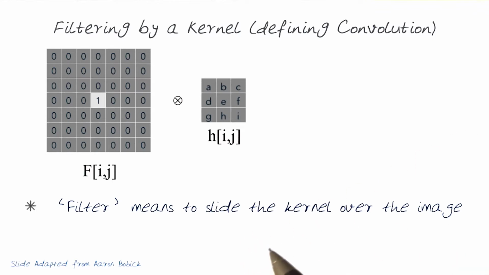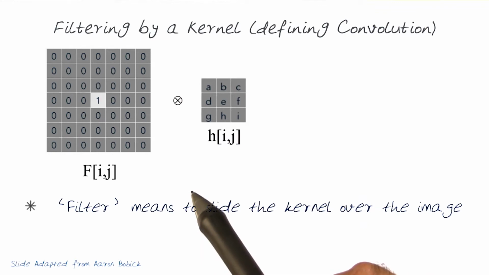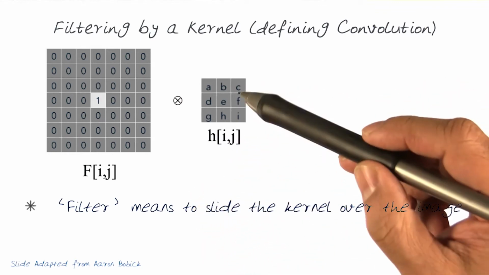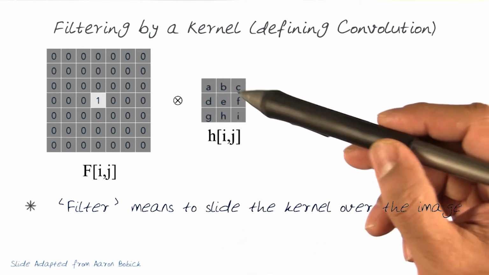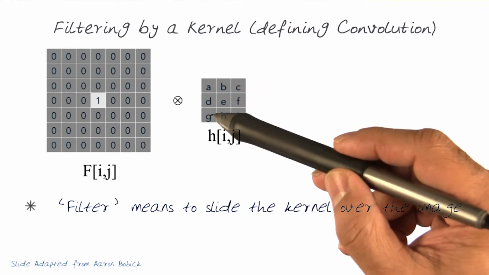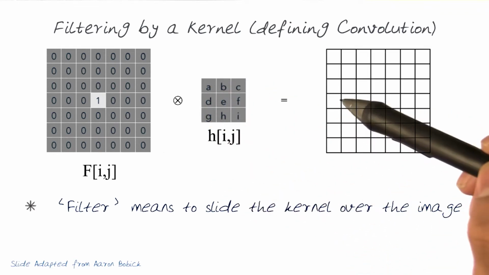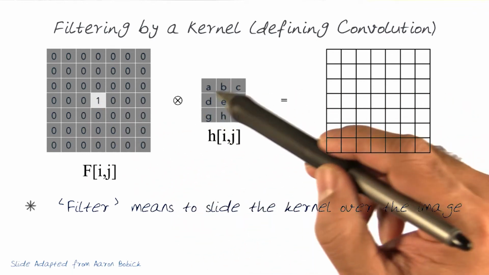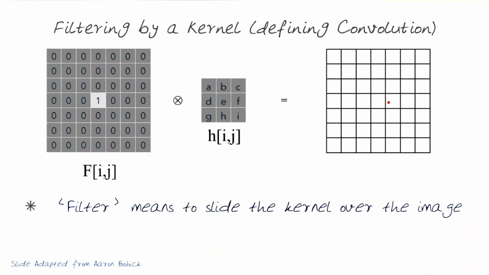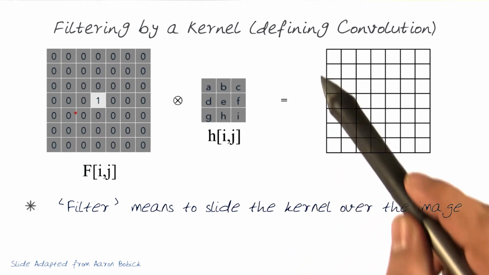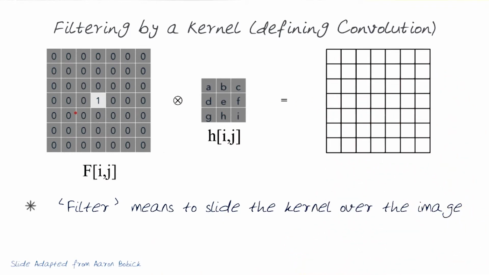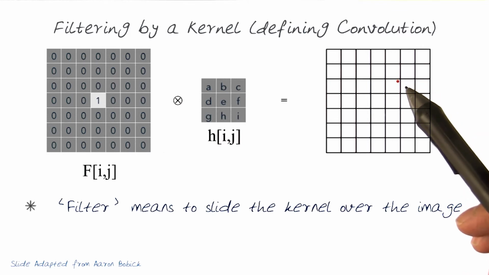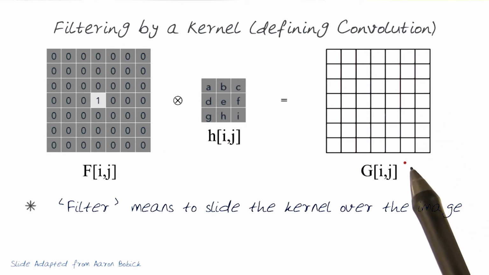We want to do a cross correlation, in this case, a filter with a kernel like this. And we will take a kernel just to have values. We've been playing around with these parametric values of A, B, C, D, E, F, G, H, I to represent this kernel. What we're now interested in asking is, what happens if we slide this kernel over this example image, and what would be the output? So this would be the output that we would actually like to generate. Of course, this is the output Gij.